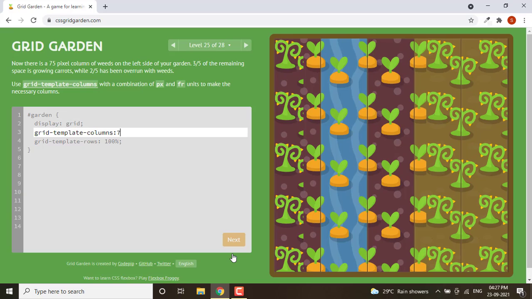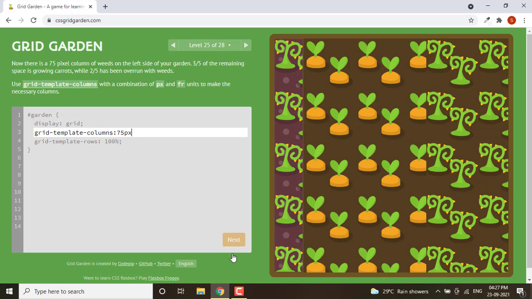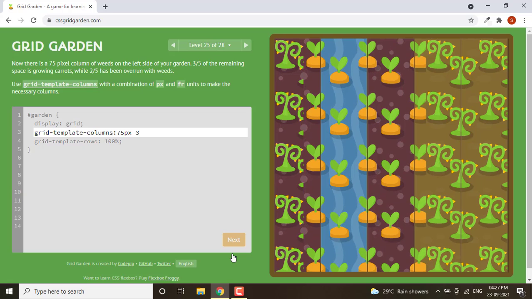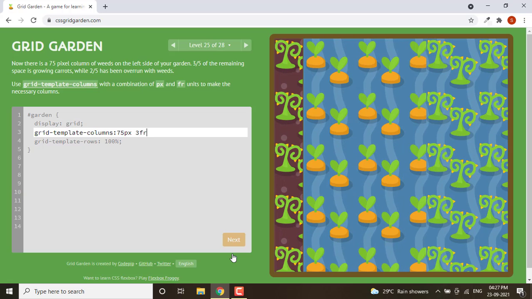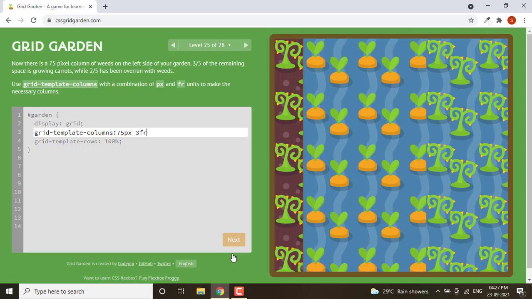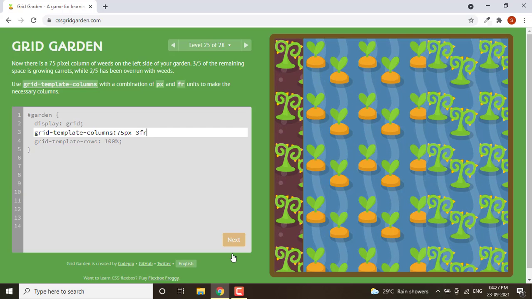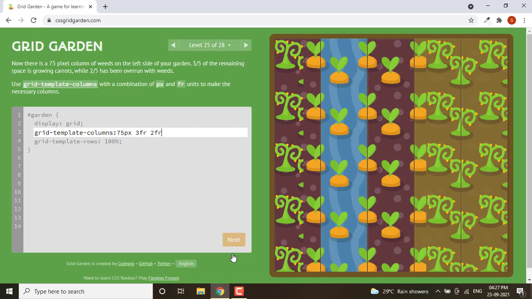So 75 pixel is weed. Then 3/5 of the remaining space is growing carrots, so 3fr, and then 2fr.